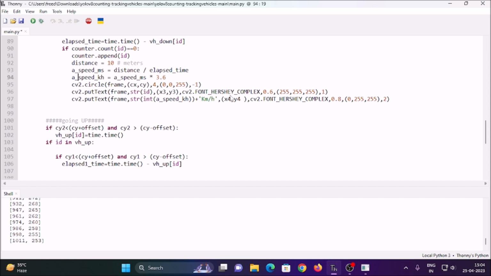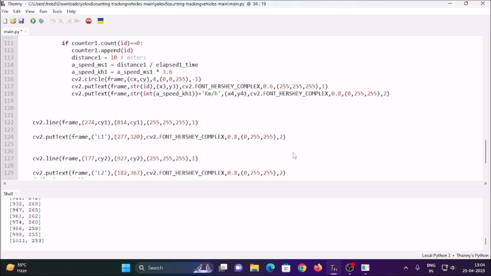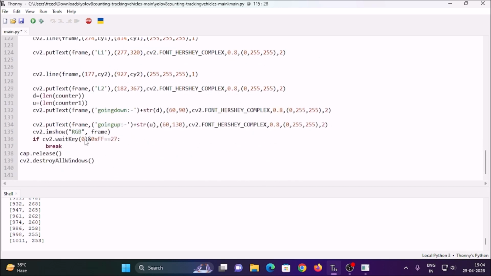X4 and y4 are basically the rectangle coordinates. So for the upside also I have mentioned the putText method, and the variable is speed kh1. Simple.